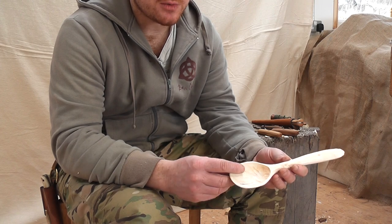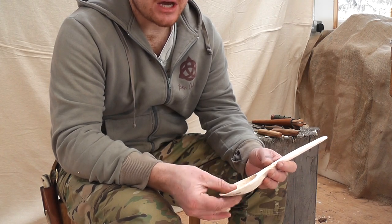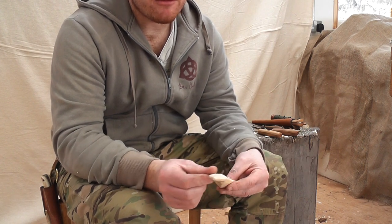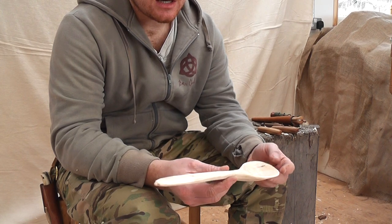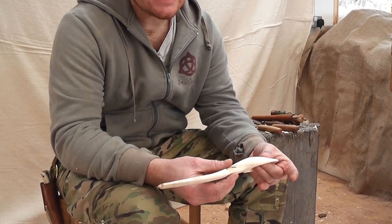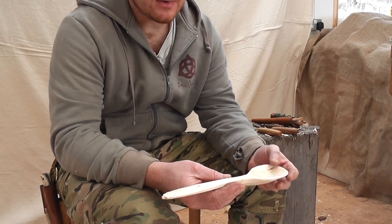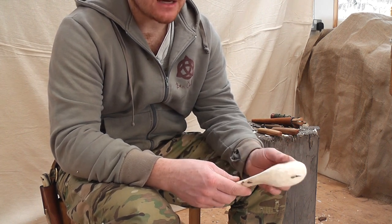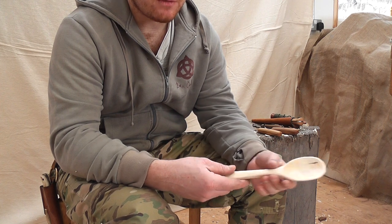So we finished hollowing the spoon. We kept checking the depth to make sure that we didn't go too thin. And then we've just refined a few of the edges. At this stage, it's still quite wet. You might want to let it dry for a couple of days, and then you can go back over it again with the tools, take off any dirty hand marks, and you'll get a much smoother finish on the dry wood.